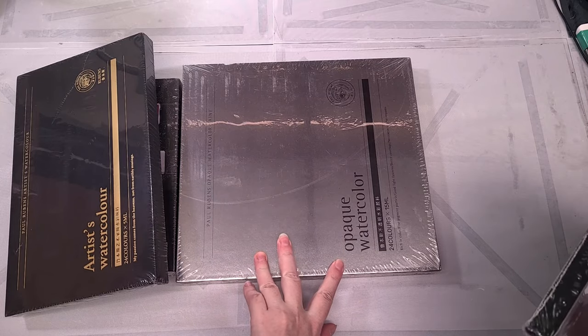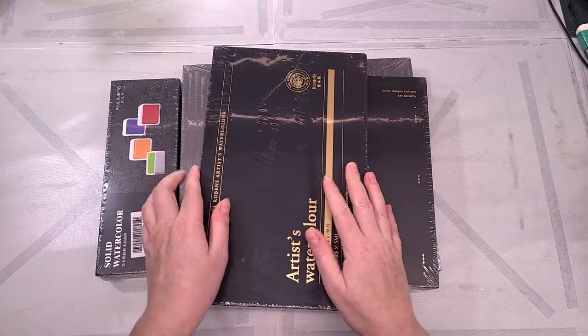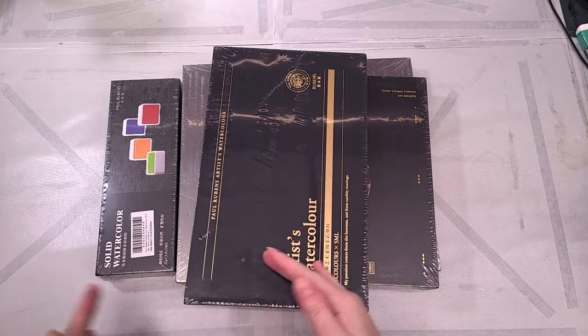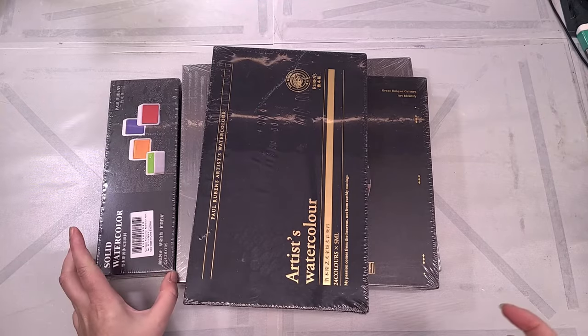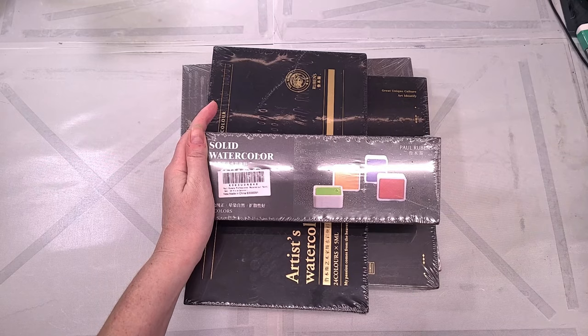And we have their opaque watercolor. Don't worry, we're not doing all four of these in one video. That would be ridiculous. I'm gonna break this up into four separate videos, but I wanted to give you guys an idea of what to look forward to. Today, we're going to be talking about the Paul Rubens solid watercolors.